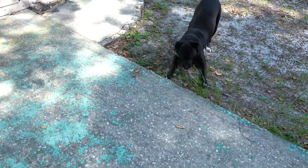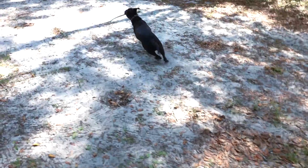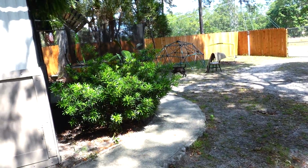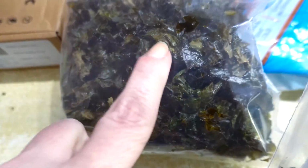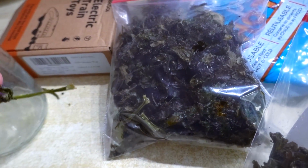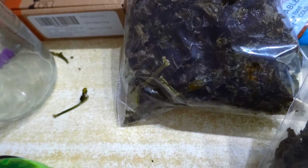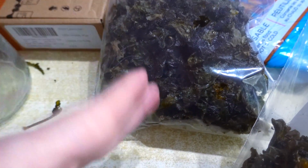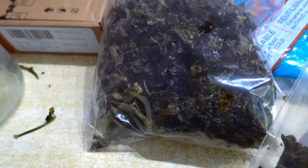Yes, it does. I gotta go. You got a stick. Bring me the stick. She's not gonna bring me the stick. She's trotting. I made some kale chips. They are nice and tasty, but the sticks out of them you cannot eat. Now the other brand that I bought of kale, you could actually eat the sticks, but this you can't. So instead of picking through the sticks, I'll just eat it and then get rid of the stick.